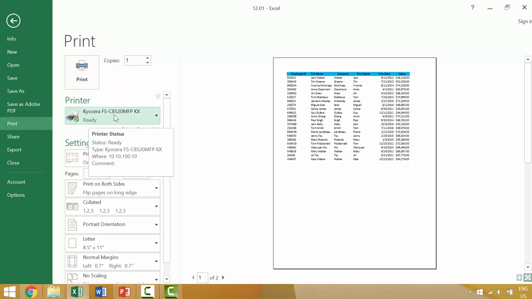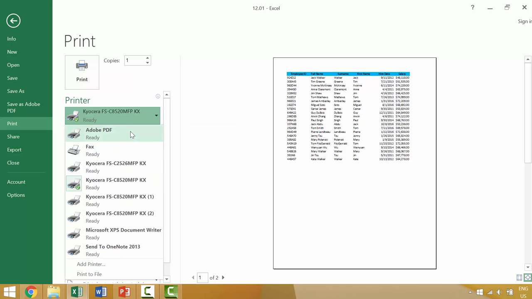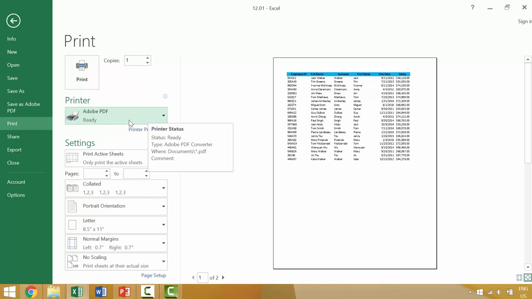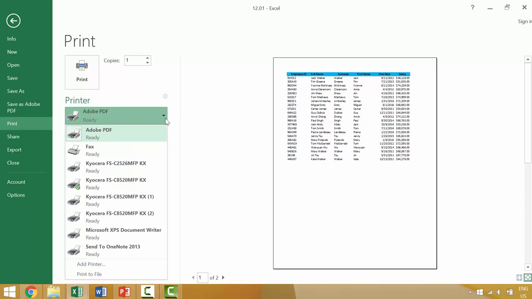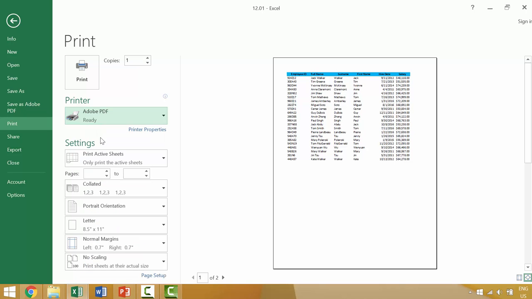The second piece here is the printer. So the individual print profiles, you can click this icon here and change it. If you wanted to print it as a PDF, you could do that, if you had Adobe PDF, or if you wanted to send it as a fax, or depending on what printer drivers and printers you have installed on your computer, you could select one. This little green icon means that it's the default choice of Microsoft Excel, and you can always change that. So let's imagine that we wanted to print it as a PDF.